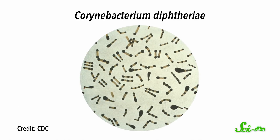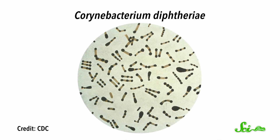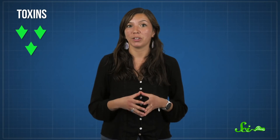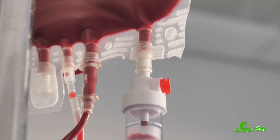Antibody-based medicines only really became a thing at the end of the 19th century. One of the biggest breakthroughs happened in 1890, when two scientists set out to find a treatment for diphtheria, a bacterial disease that was killing a lot of people. These particular bacteria release deadly toxins that can kill a person before their immune system can clear the infection. At the time, no one knew about antibodies — that wasn't a term yet. What they had figured out was that animals could develop a resistance to toxins, and that whatever made them resistant could be found in the fluid part of their blood. So they tried giving this fluid, called serum, to other animals, and it saved those animals from an otherwise deadly dose of the toxins.